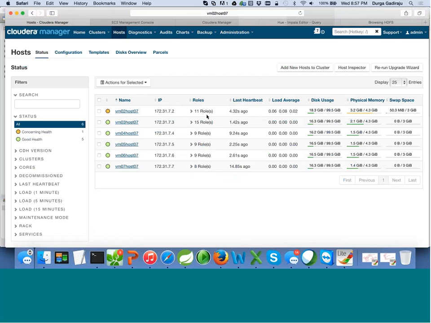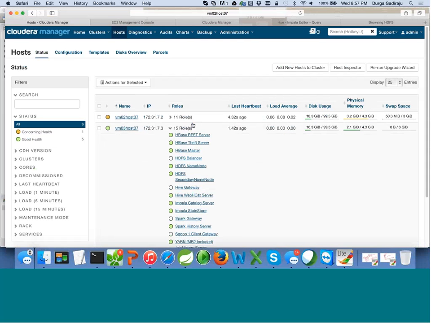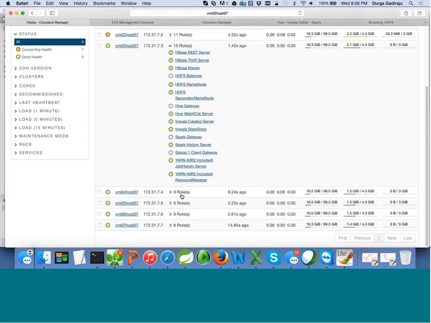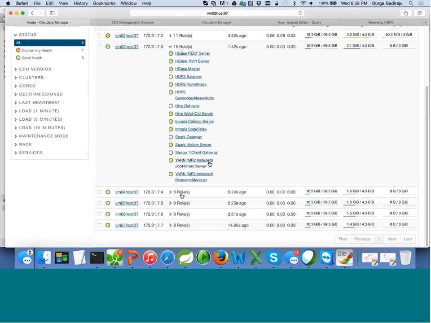Even here there are more roles. That is fine, never mind. Typically, the master will have fewer roles than the slaves. A different number of these roles have to be distributed in production clusters. In this case, I am putting everything in one node. That's why there are too many here. But you will understand more when we actually work on our AWS cluster, which is 16 nodes. There we will actually distribute like we do in production.